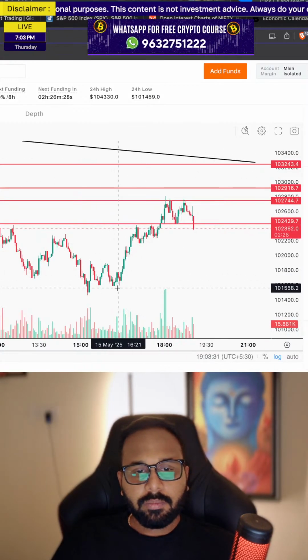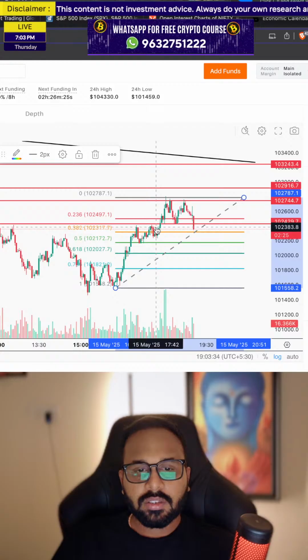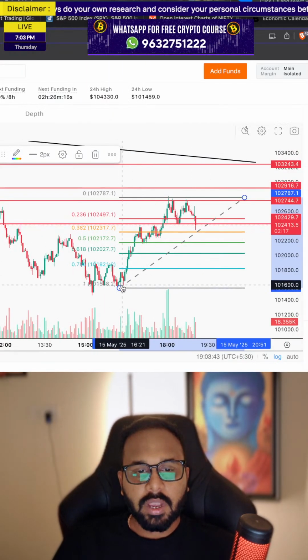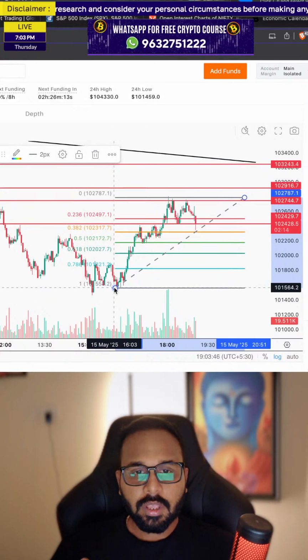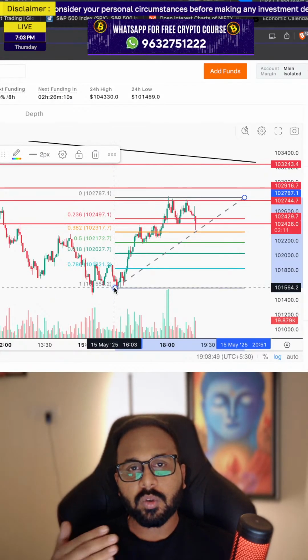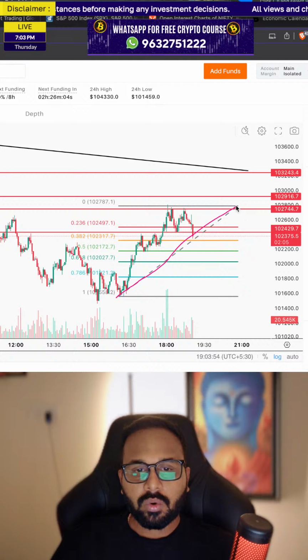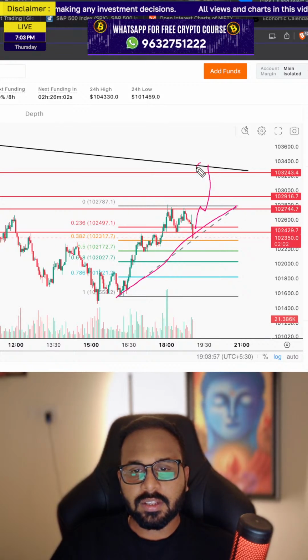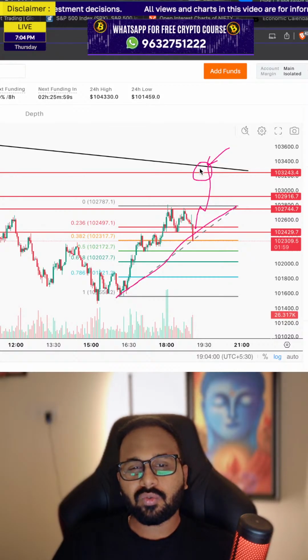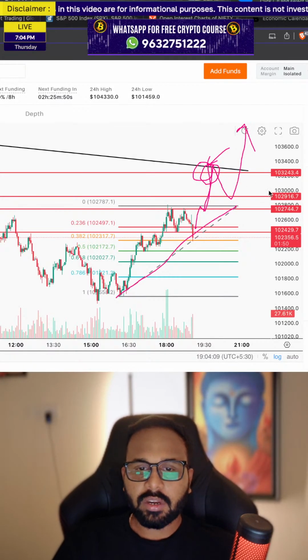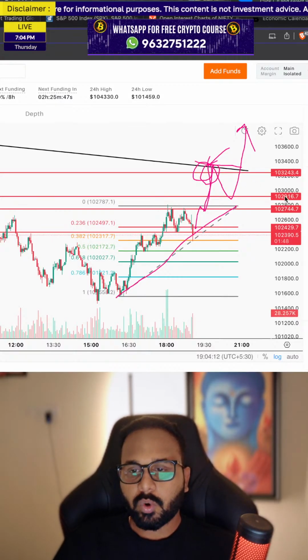Let me see one more area. From here, a nice movement has come in the market. You can see S&P 500, Nasdaq, everything is kind of negative. But in recent time, even though the US market is negative, BTC at the initial stage is making some positive movement. So my expectation is, today, what I'll be trying out is, will the market reach this resistance area, at least the 1,03,240, 250 range? That is the area I'm looking for. Expectation is the market will reach this zone, correct, and later move towards the upside. So this is the view I'm having at this point of time.